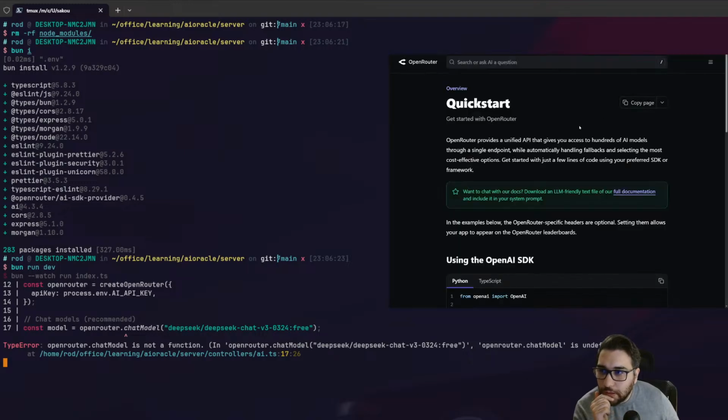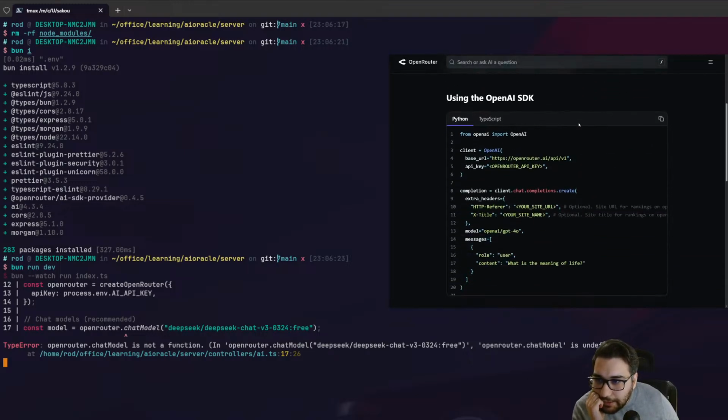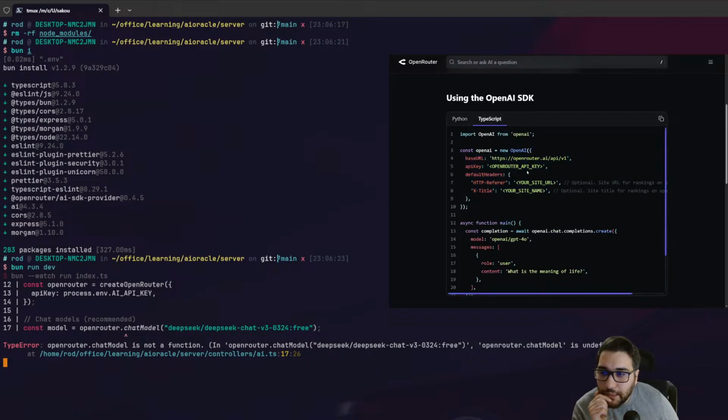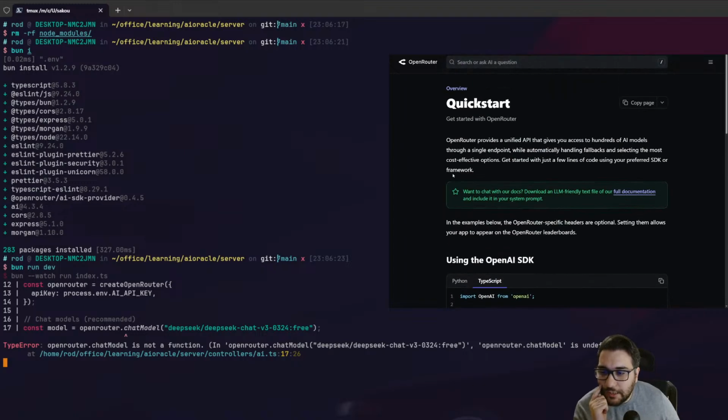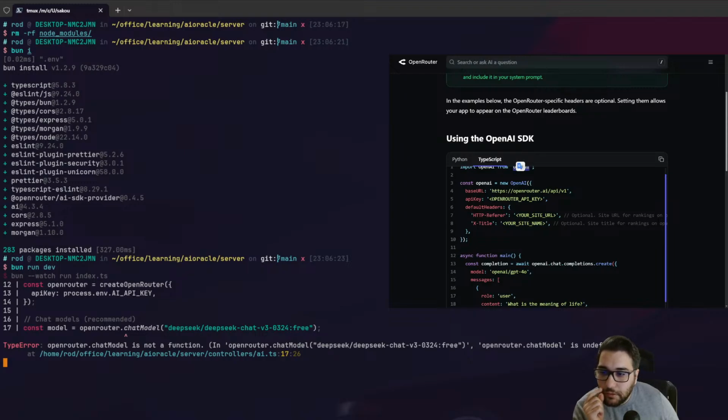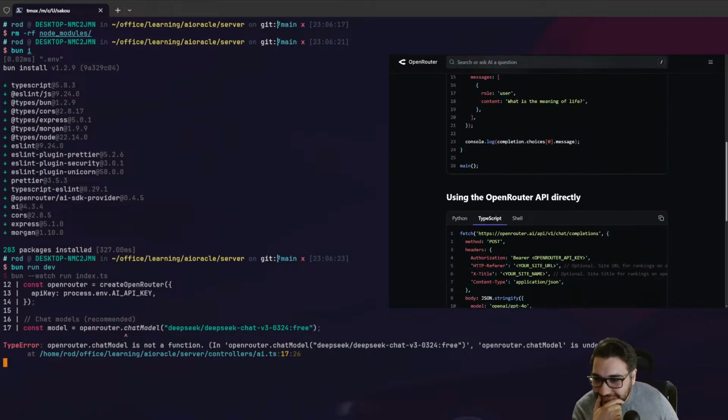Let me go to OpenRouter here, and OpenRouter has another idea. It says, hey, this is the base URL, and your API key uses OpenAI, this one here. So that's different. TypeScript, new OpenAI. Why does it use that? Okay, it uses the OpenAI SDK here. Oh, okay. Echo the API key. Nice idea, very good idea actually. Why not? Let me do it.